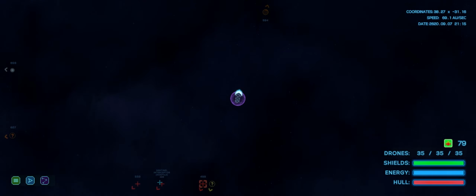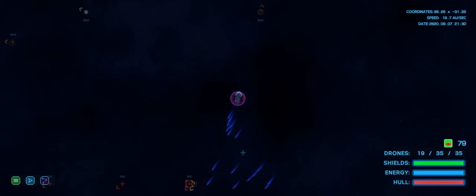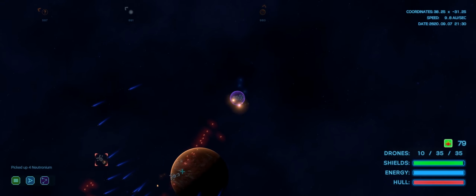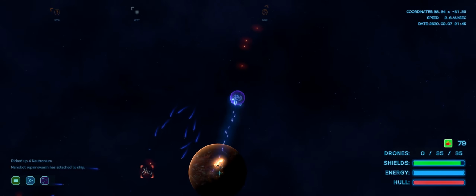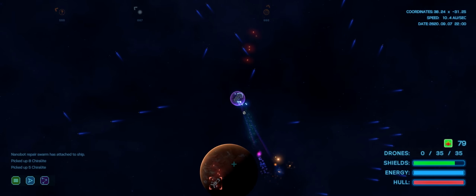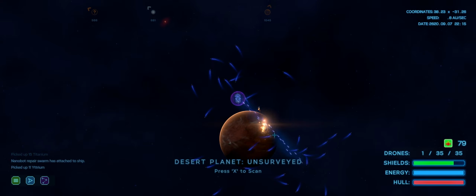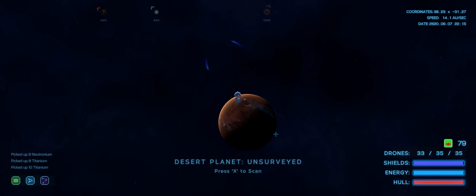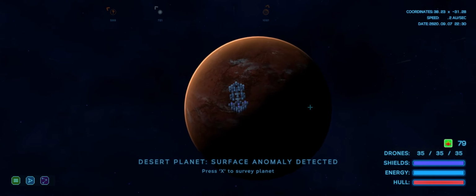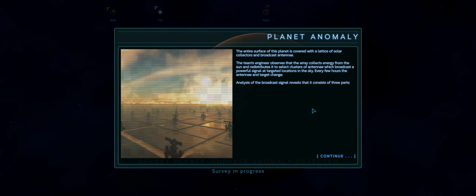Hold on, let's deal with these sentinels. Then we'll take a look at this planet. I should definitely sail back up and look at the sun. Good work, drones. Something on this desert world. Let's see what it could be. What the heck is this?